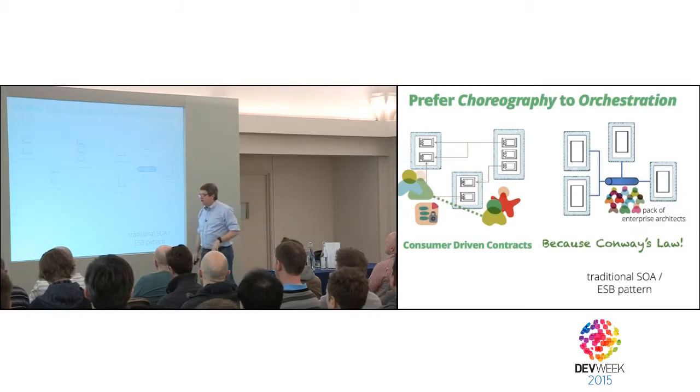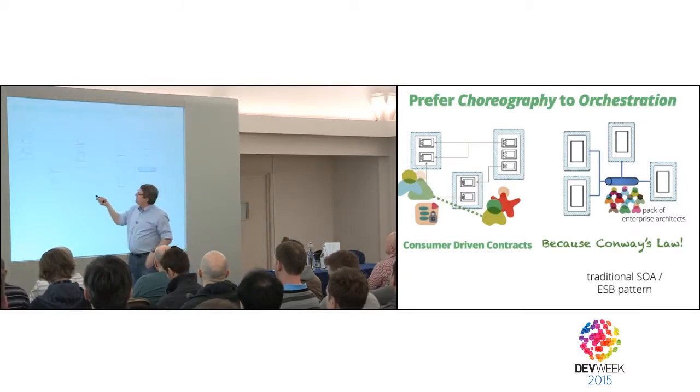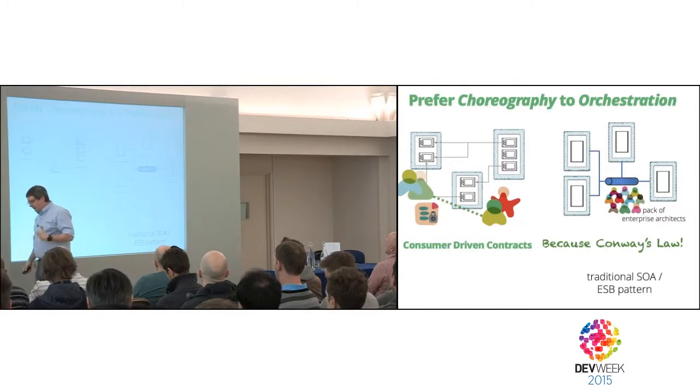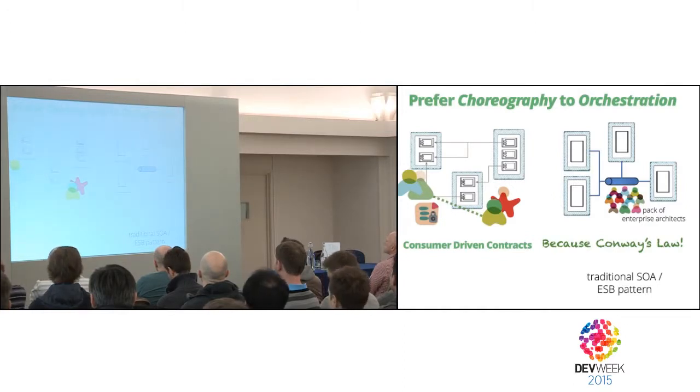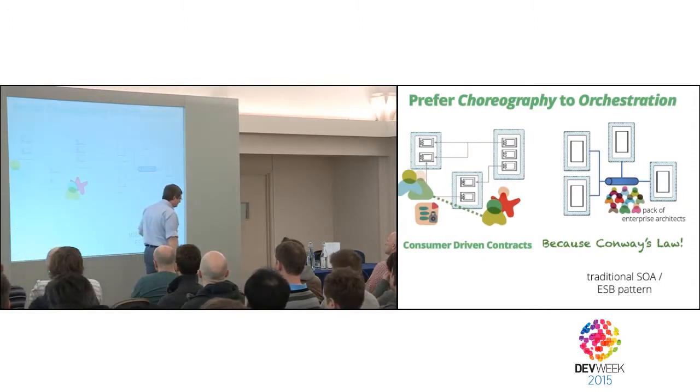And in the choreography style, these services are completely self-contained, and if they need to communicate with another service, those two service teams get together and figure out exactly what sort of stuff they need to pass back and forth with one another. They don't have to check with any third-party arbiter. In fact, nobody else is concerned and involved in this conversation at all.